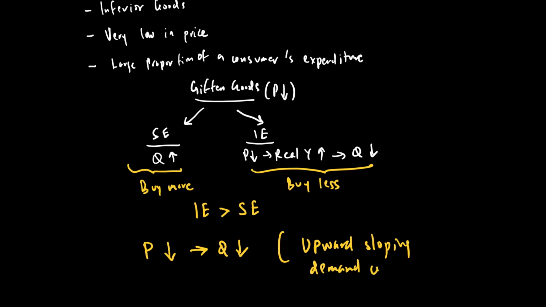Why? Because the income effect is saying we should buy less of this good, in fact significantly less of this good. So a poor person, when the rice becomes really cheap, may end up cutting down the quantity of the rice he consumes, maybe move to a better brand, maybe consume more bread, maybe eat more meat, because now the price of rice is going down, of the lower quality.